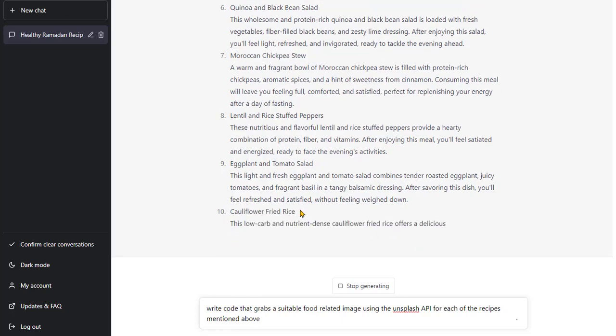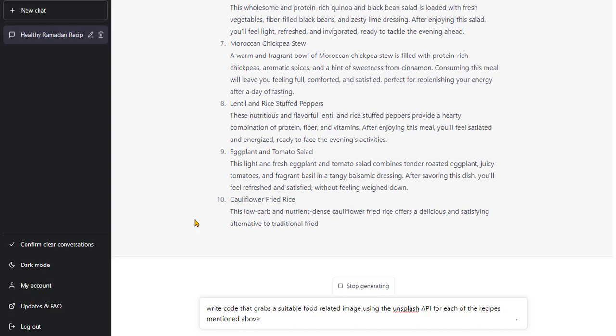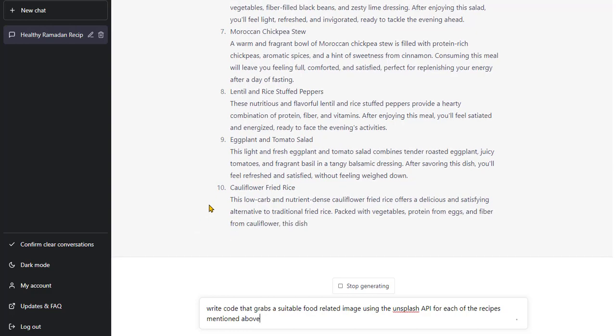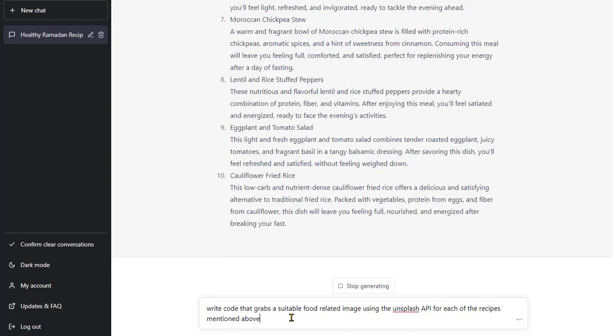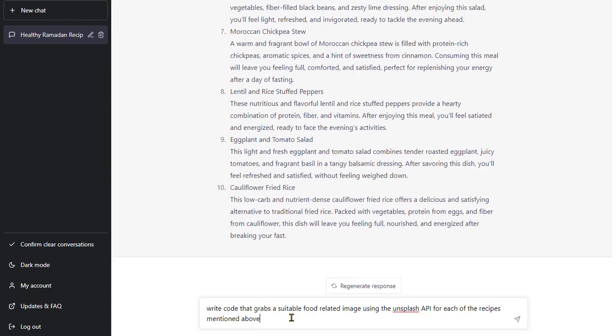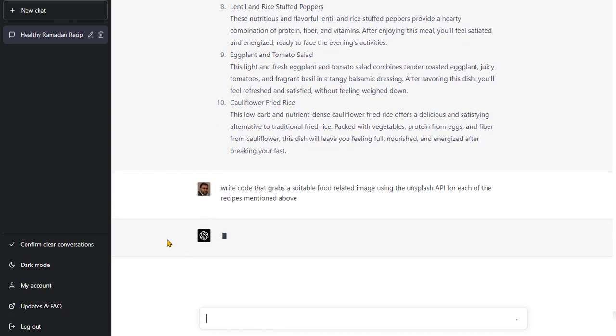But I think this is it. We've got our number 10 cauliflower rice description, and almost done. So as soon as it finishes, I will get the code for this. Excellent. So I'm going to hit enter, and here we go.